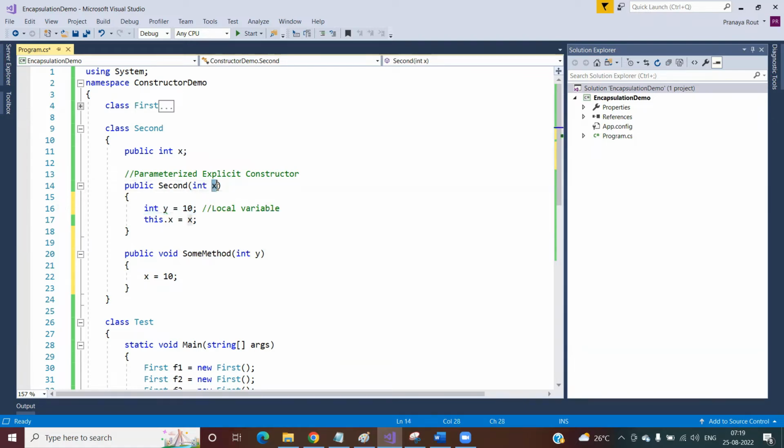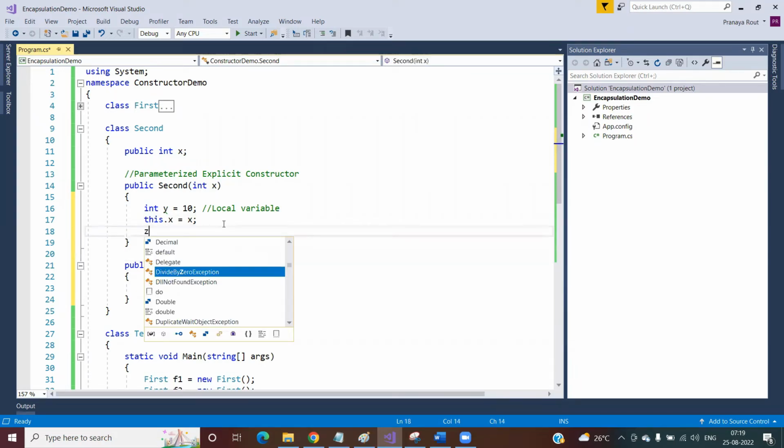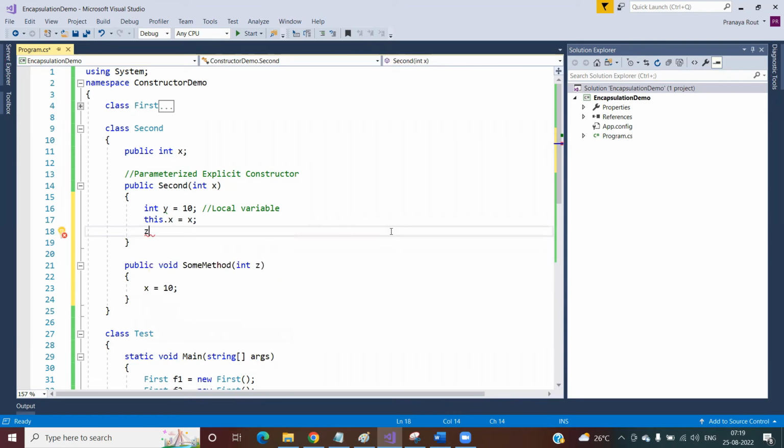Local means you cannot access it from outside. See, suppose here I am declaring some variable z, right? I cannot access z here, right? But the class variable you can access. You can access x within this block, but this x is a local variable.